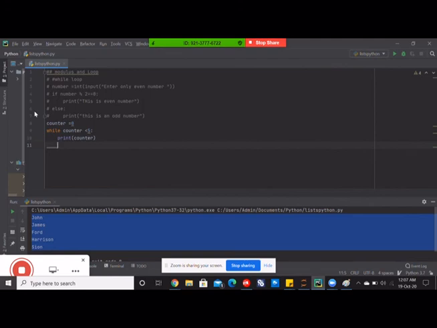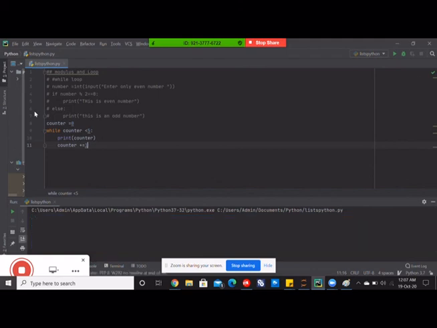So if you are writing a program and you want to count, you want to bring out a number between 0 and 5, you can use it this way. So your counter plus equals 1. Let's run it and see. So from here, see that it starts from 0. It starts looping, from 0 to 1, 2, 3, and 4.